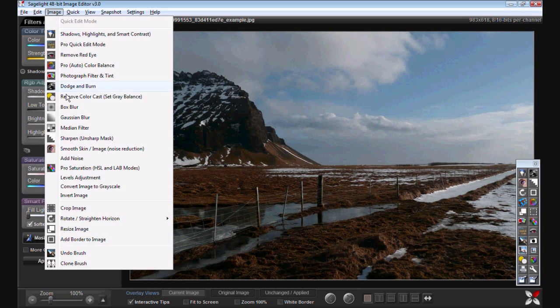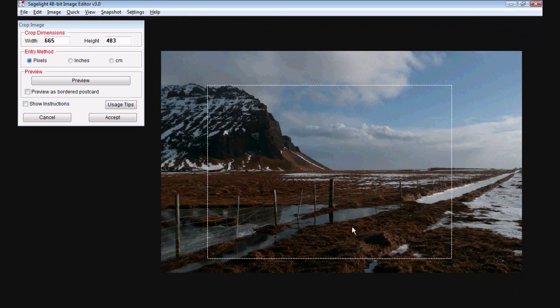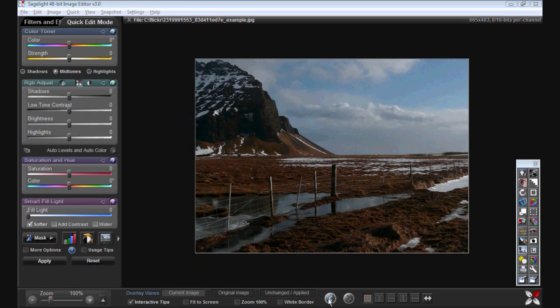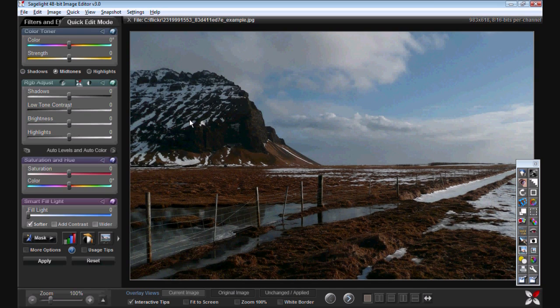Or you have a lot of these image modes where you can crop your image if you want. But you always end up returning to the quick edit mode, because this is where you make all of your basic edits enhancement wise to your image.